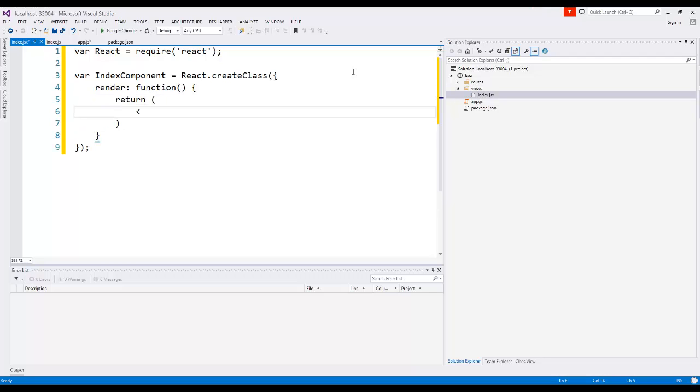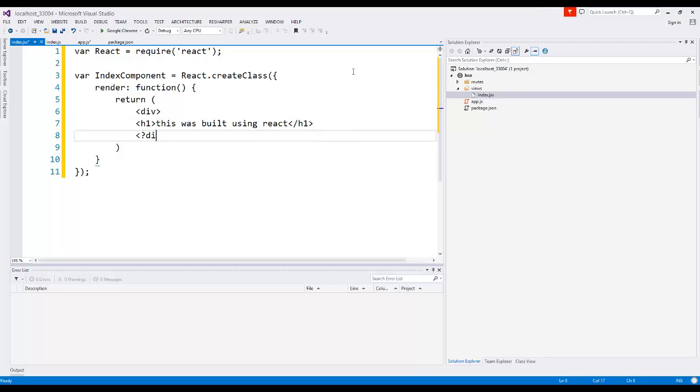and for right now, let's go ahead and just give it a div, and then we'll put in a "This was built using React." So React on the server side is going to actually transform this JSX code to standard HTML, and it's going to look like it was just a regular template. So basically, you're using React as a template language, and because you're rendering a JavaScript template on the server, that's actually called isomorphic JavaScript, which is another hip term these days, if you want to be a cool hip dork.